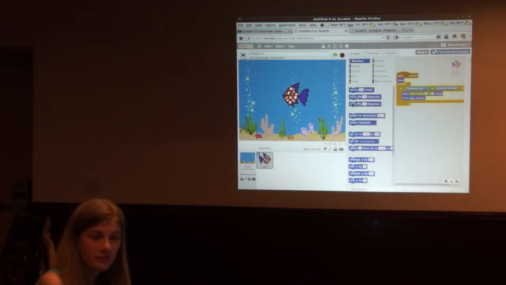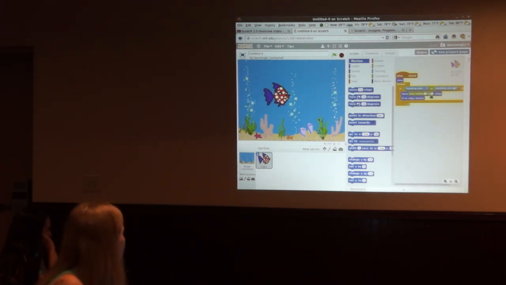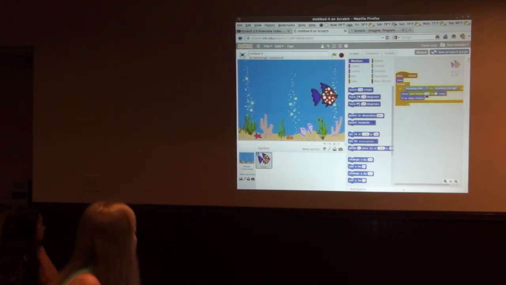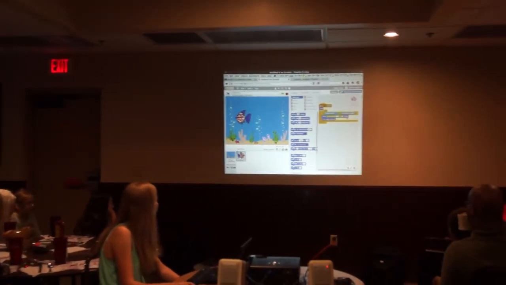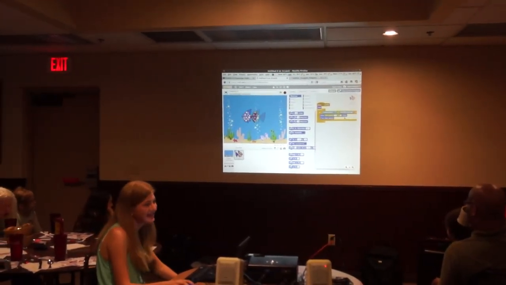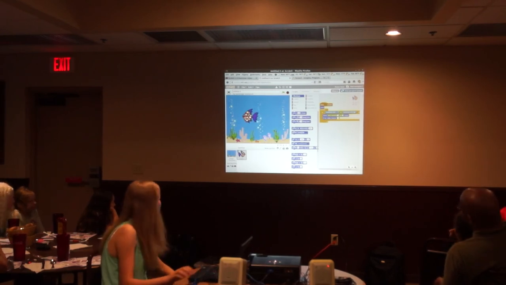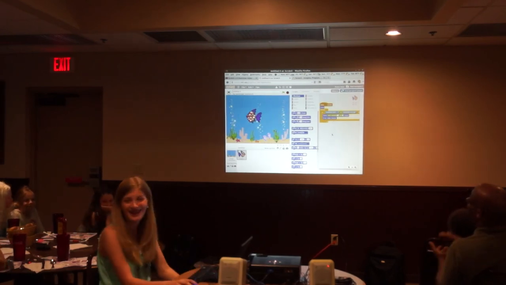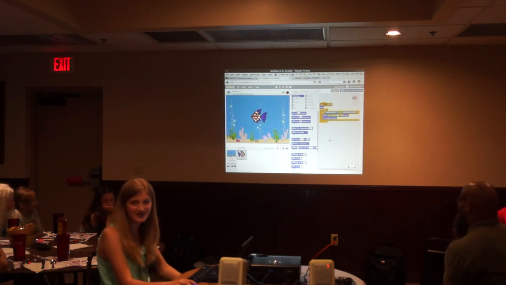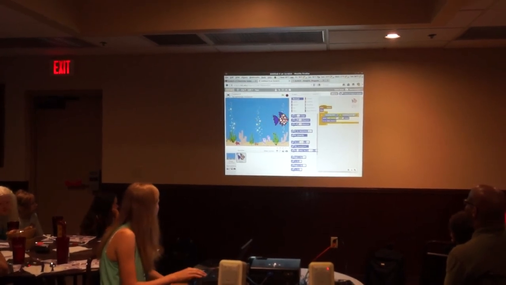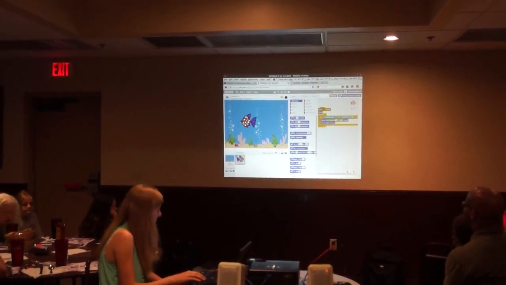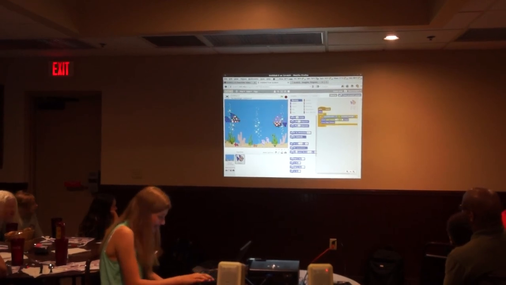It's a pretty cool animation. You can change the speed also. I can make it pick random. Now I know what I'm going to do with my four-year-old this evening: show him a fish bouncing back and forth. So then you can do rotation or have him go other than 360, 180, and just do a random.